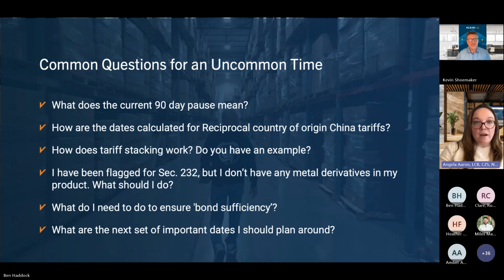So May 3rd there. The de minimis on China, if you're importing any low value shipments under $800, a lot of e-commerce uses de minimis. That's going away for China on May 3rd. So then you'd have to file a formal entry, have 10-digit HTS codes, pay duties, pay all these tariffs. Definitely something to be mindful of.